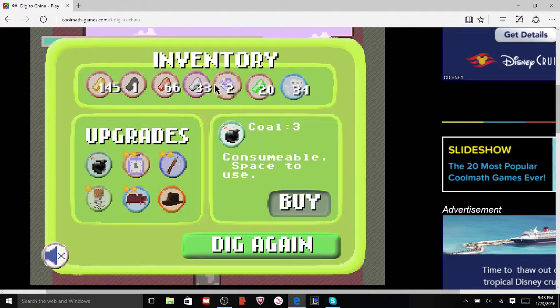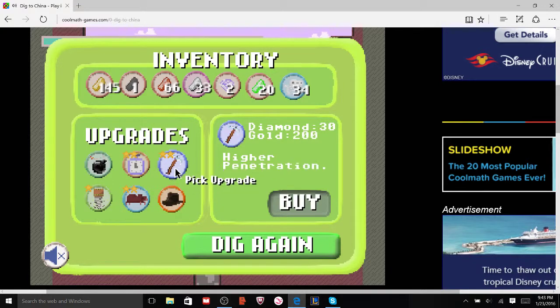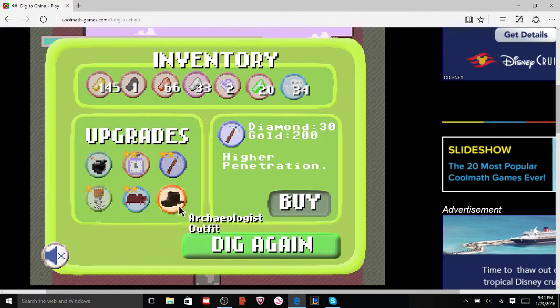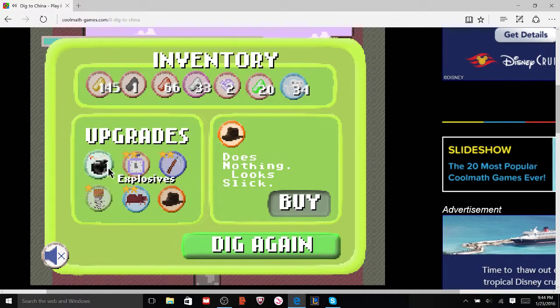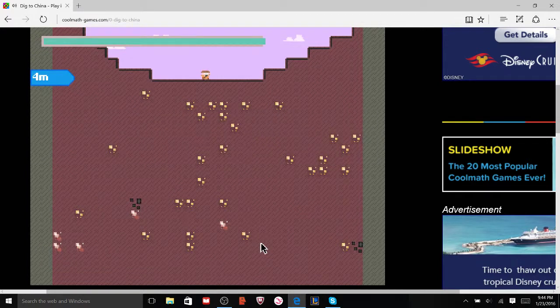How many diamonds do I have? Alright, 2. Oh, I need 20 for this? Crap. Power drills. I guess I need to upgrade my drill too. Alright, what? Got that. Alright. Let's go.